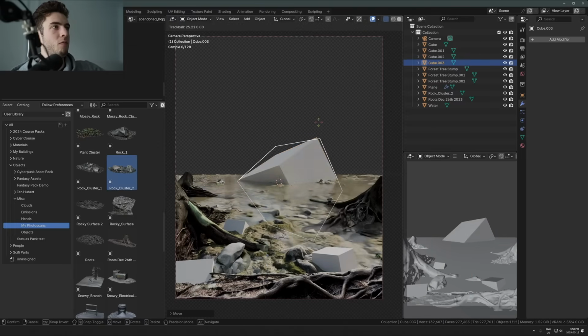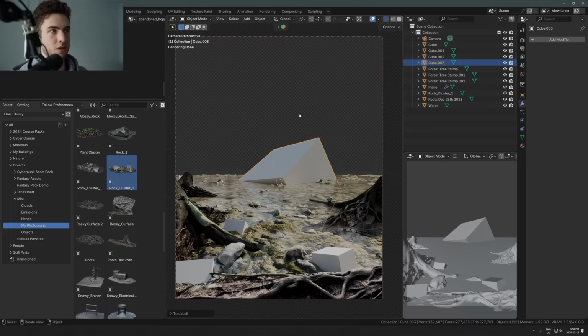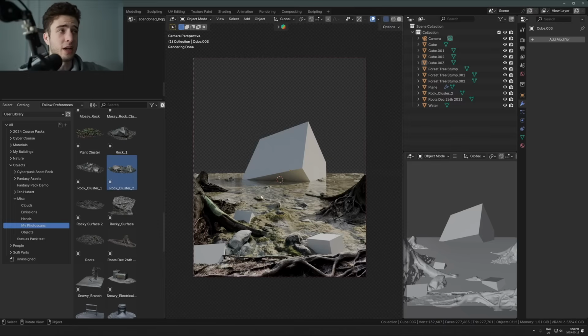Rather than just leaving this as a flat texture with nothing there, doing this makes it feel like the whole rest of the render looks this detailed if there's a detailed amount of stuff up close. You can see even with cubes, if you just put a texture on this, it doesn't even look that bad. So you can really put anything in here, any kind of object that relates to your environment, and that's going to work very well.